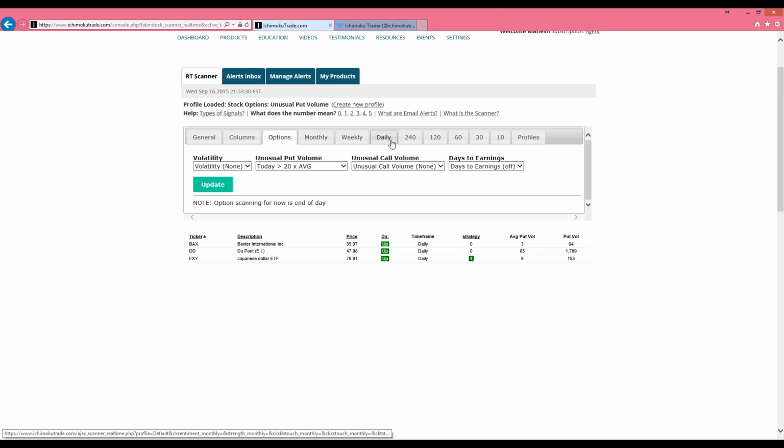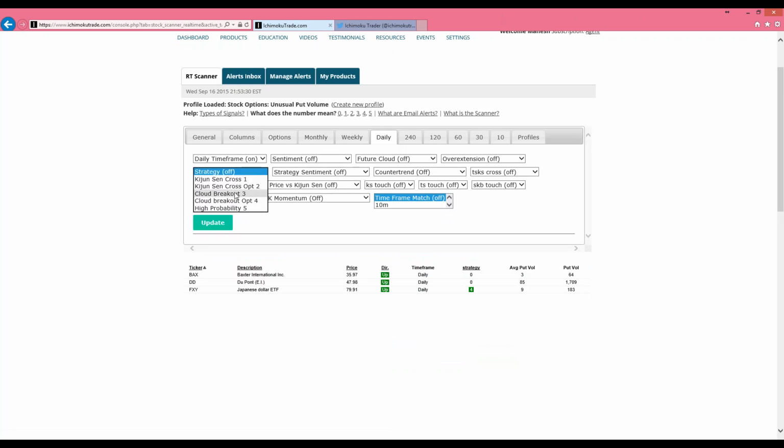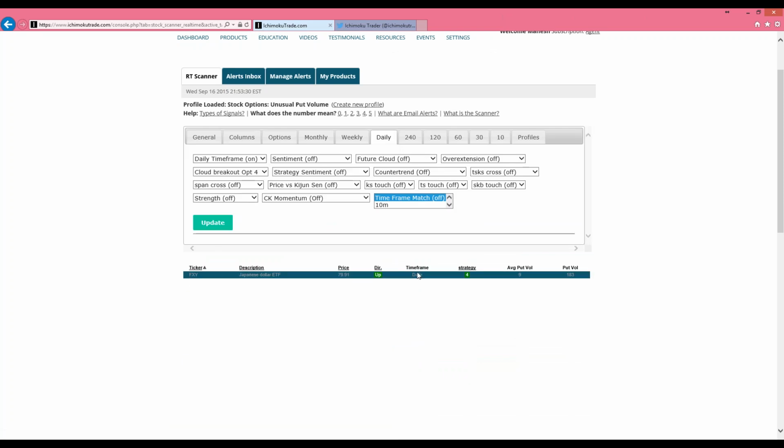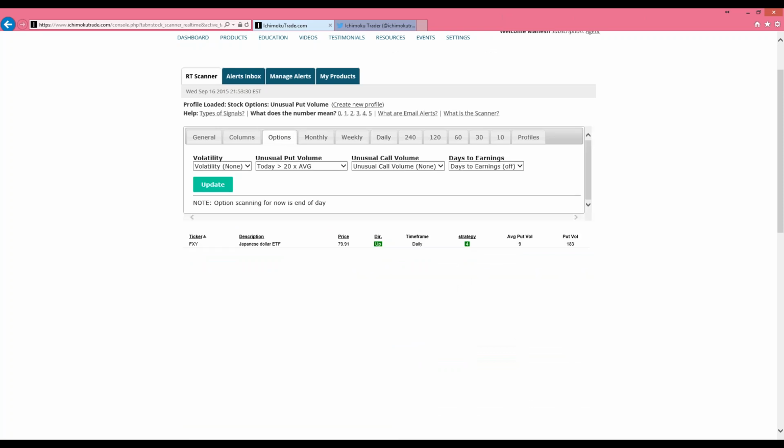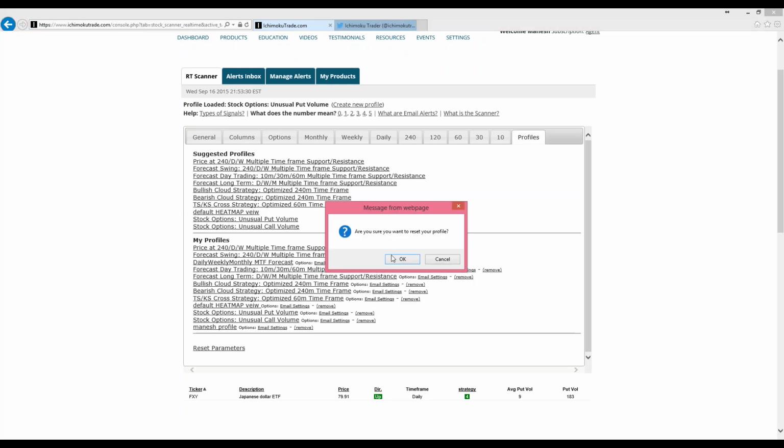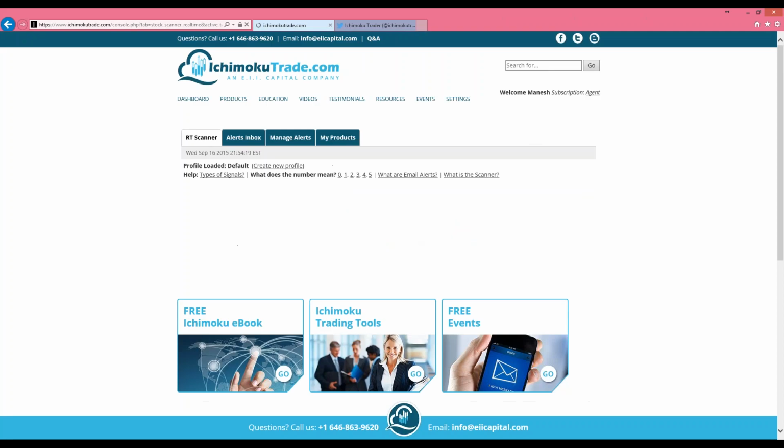Okay. Now, what I could do is I want to make sure there's a strategy, a cloud breakout strategy also. So now I could click on update, and this is the only thing that popped up. So by doing it this way, I see all the unusual calls and puts. But now I could pump them through a strategy filter to find out which ones of them are really real. And that is very, very valuable. I'm not sure if you guys realize that or not, but that's extremely valuable out there.